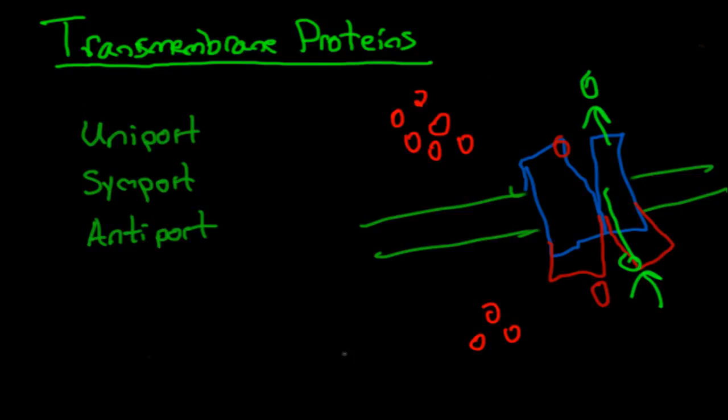To review: carrier proteins are never open on both ends at the same time and most of the time use ATP, but in the case of a uniport, it doesn't use ATP — and we'll be talking about some types of uniports and symports in a later video. Channel proteins can be gated or not gated, and generally serve to provide a hydrophilic channel for hydrophilic solutes to enter and exit the cell. These are very important for maintaining homeostasis during action potentials with neurons. Stay tuned for part two, remember to subscribe for more videos, like the video to show your support, and have a nice day.